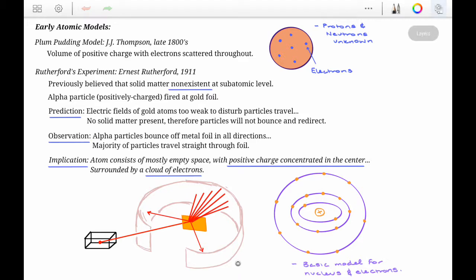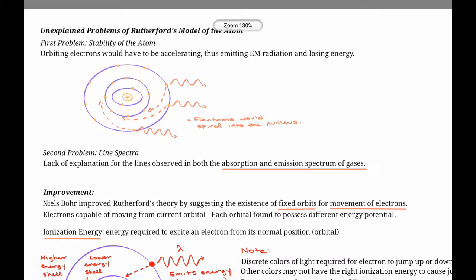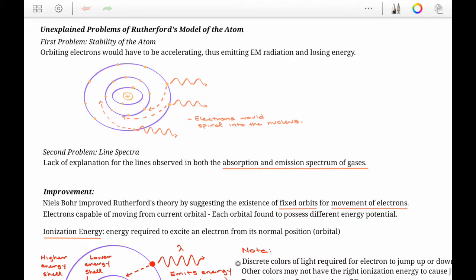And so there are some problems with this model, and that's what we're going to talk about next. The first problem with this model is that it can't really explain how the atom remains stable. What I mean by that is that if we have electrons in electron clouds that are just orbiting and rotating, then they must have some sort of acceleration. And what we know from previous weeks is that whenever we have a charge that's accelerating, then it must emit electromagnetic radiation and create electromagnetic waves.